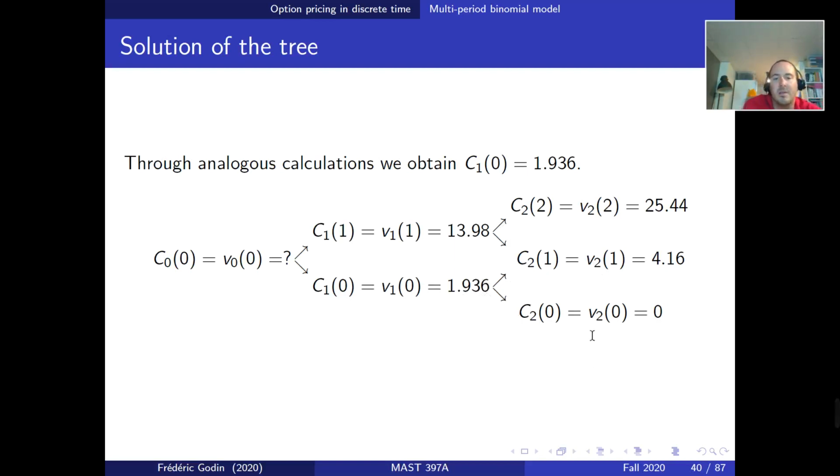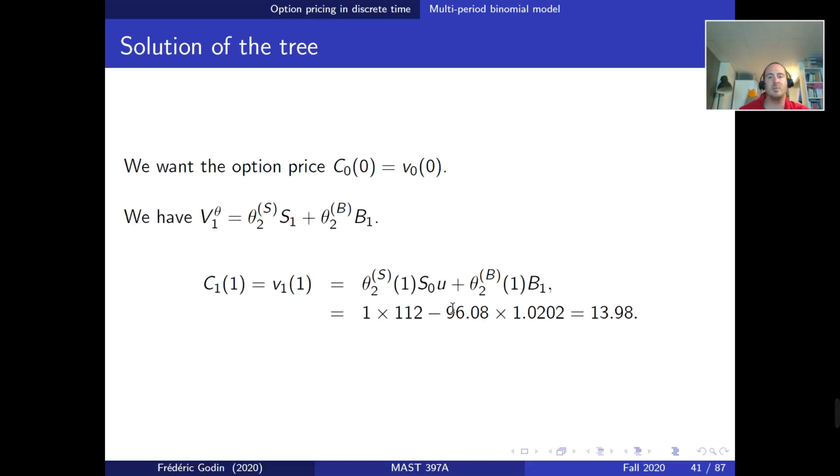Okay, so the only thing that's left is to set up a portfolio here, which will have either this value if there's an upward stock movement, or this value if there's a downward stock movement. And this, again, would be analogous to a single period binomial tree calculation for a derivative with this payoff here and this payoff here. So the calculation would again work like a single period binomial model.